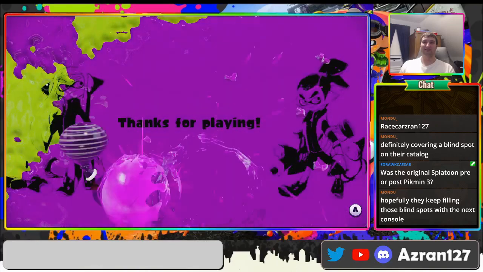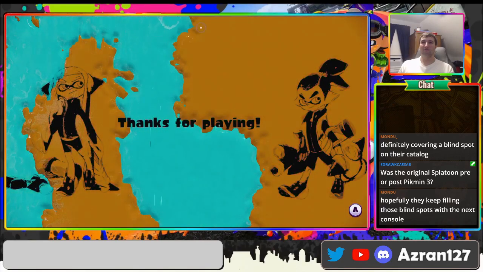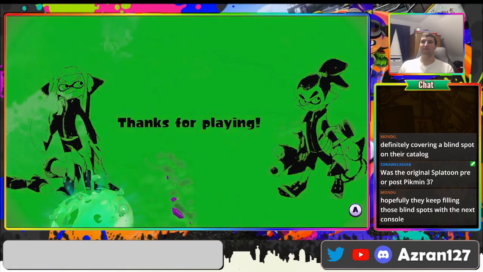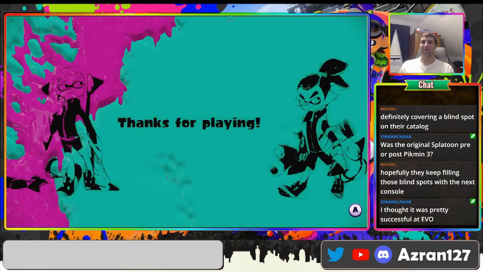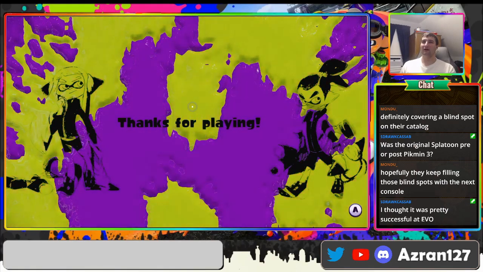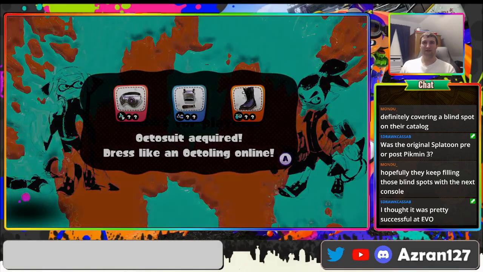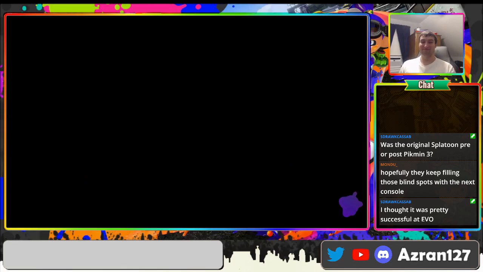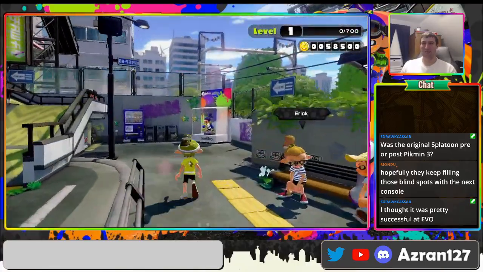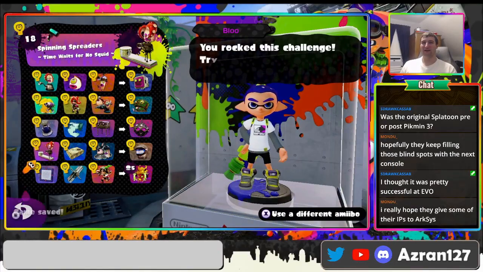Hey, you can keep shooting the thanks for playing screen as much as you want. You can make it purple, or pink, or blue. Some little combination. Yeah, it looks pretty good to me. Look at these suits you can use in online multiplayer. Sure, yep, that is a thing that you can do on the Wii U. So guess what the final amiibo challenges are?